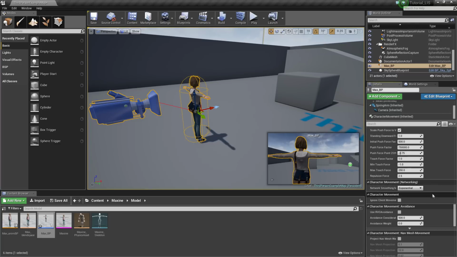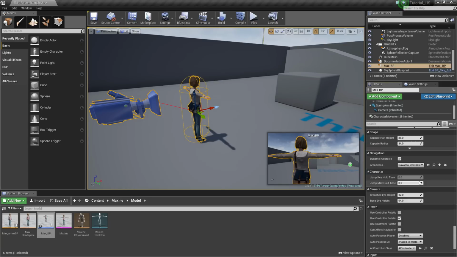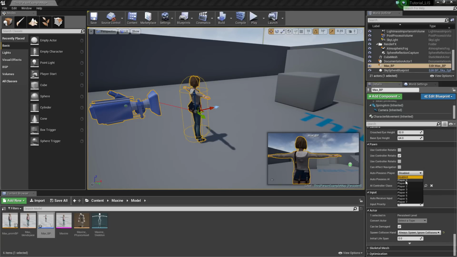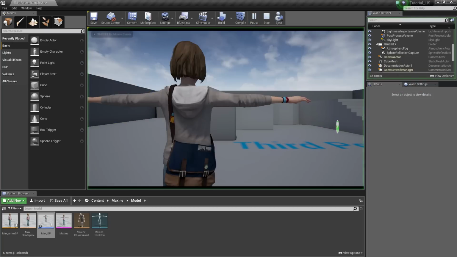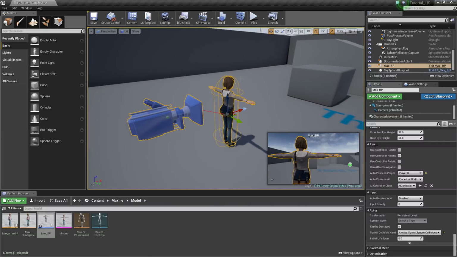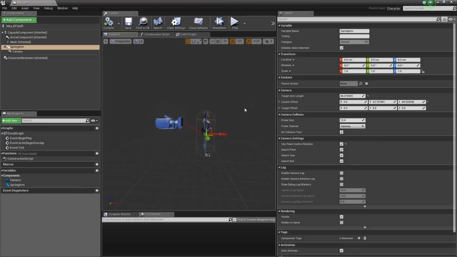You need to choose player 0. It allows you to control the character. You can even do it directly in the game mode. So now when we click play, you are controlling Maxine even if you don't have any axis or input yet.